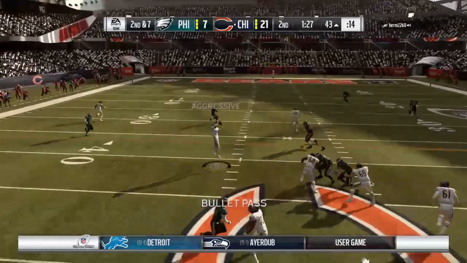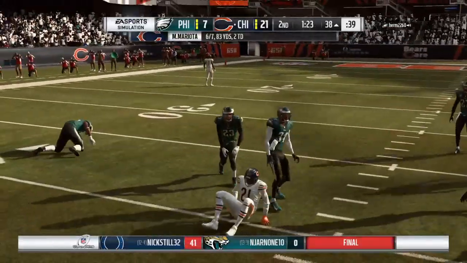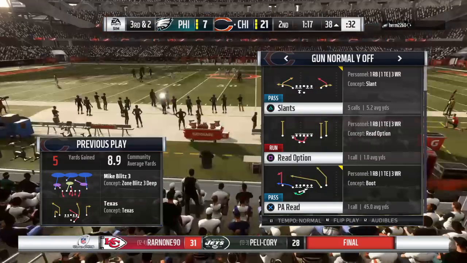From the gun, Mariota. Now he'll dump it underneath to his running back, complete. And the stop here will come at the 38-yard line. It's a gain of 5 on the play, and that's going to bring up a 3rd down.